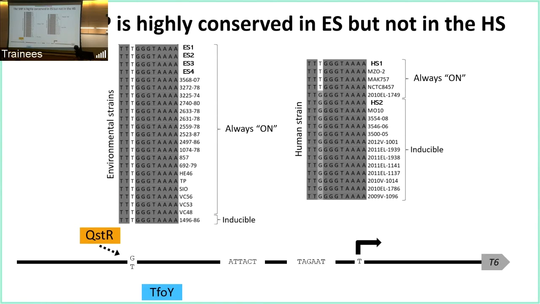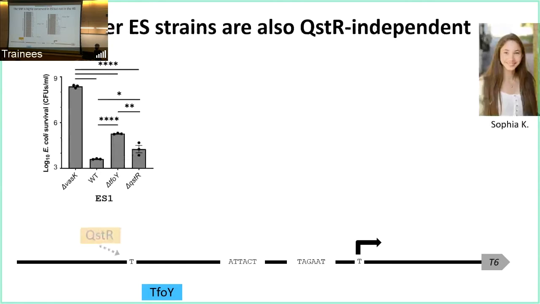Bottom G. Oh, this one? Yeah, that's one of the exceptions I forgot to mention. Yeah, so there are two exceptions here. There's one exception right here that has a T that is inducible. There's a G right here that is always on. That's also another exception. We don't know what the reason is, but there are also other SNPs within the intergenic region, so those might play a role as well. And Sophia, the undergrad in our lab, tried to test a few additional environmental strains to see if they are also CRISPR independent and T4 independent. So the first figure I showed you is the same ES1, where T4 affects a little bit and CRISPR doesn't really do much.